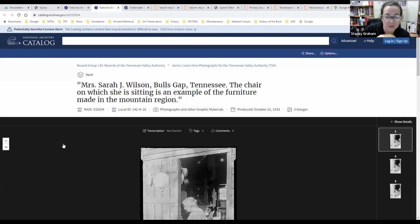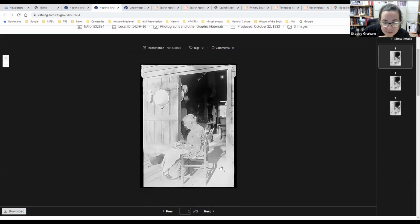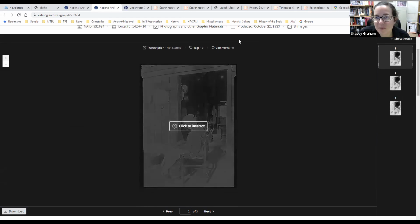Well, we have to look at this chair before I turn it over to Kira. All right. Mountain chair. See, we went from TVA dams to mountain chairs, and your students will love being able to actually make those six degrees of separation between them. Okay, so that's about all I want to do before I keep going off on other little rabbit holes. So I'm going to turn it over to Kira so we can jump ahead in time.